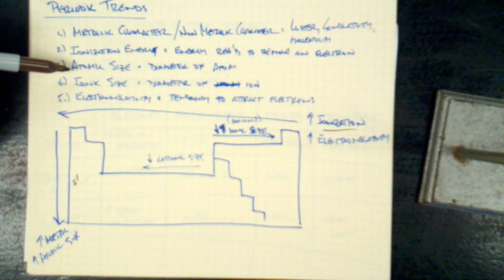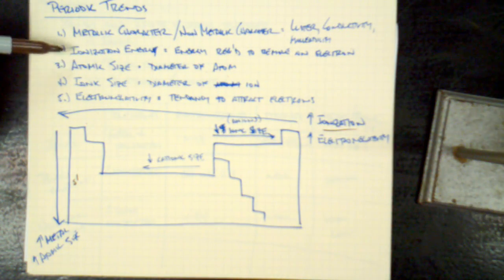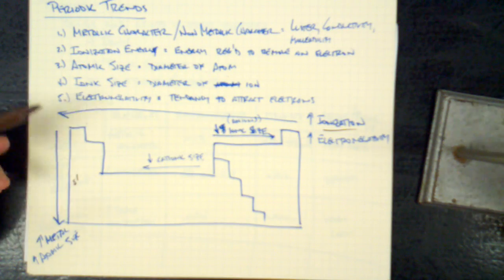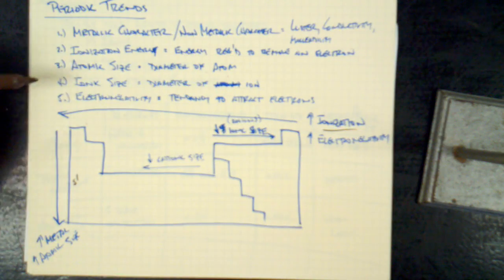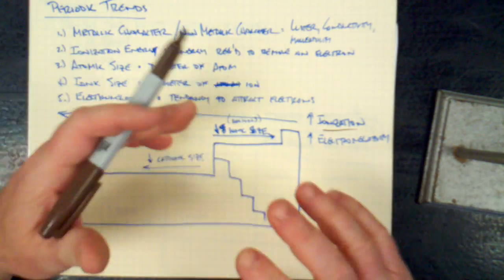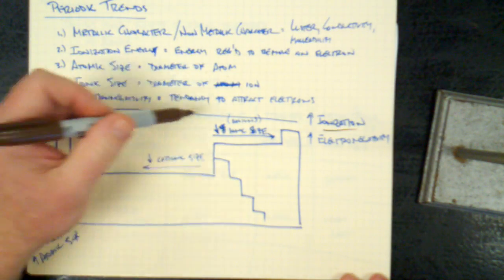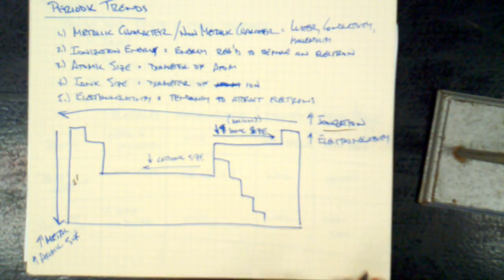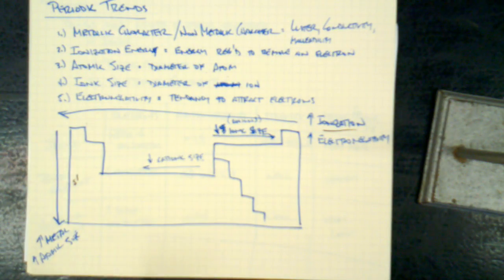Atomic size relates to the diameter of the atom. Like we were saying, the outside electron of these metals over here is not pulled very tightly. There's not a whole lot of pull on it because of the other electrons inside shielding. So therefore, it tends to be far away. So therefore, because it's far away, the atom is bigger. So therefore, our largest atoms are down in this corner, and our smallest atoms are over on the upper right-hand side. The reason for this is because these are pulled tighter. These are a little bit looser.